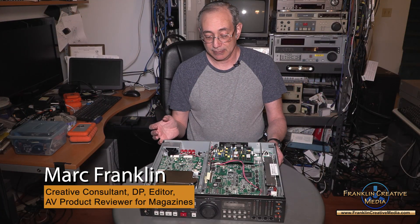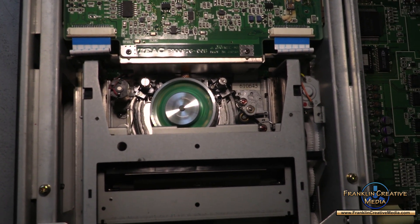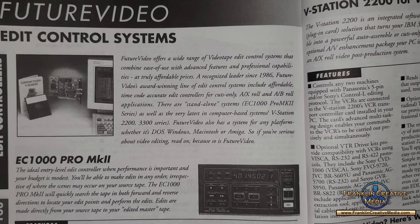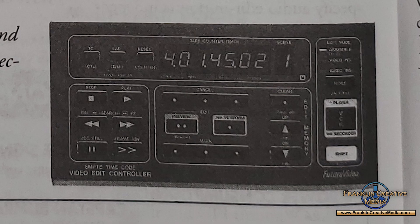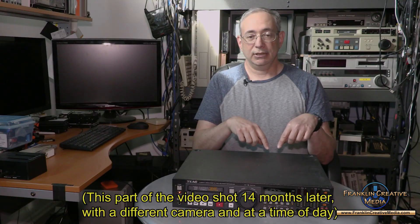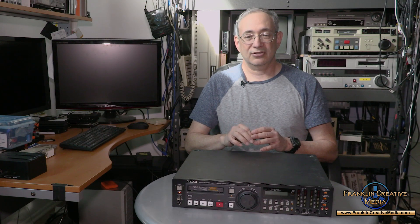If you're buying one of these — and I've seen them in lots of different states, some with almost everything except this plate — make sure you get the plate for it. If not, it's not too difficult to fabricate one from some scrap metal. If you can find some thin aluminum or tin, cut it to match and just fit it in right here. This board is made by a company called Future Video, which in the 1990s made some editing controllers for prosumer SVHS decks or Hi8 and Video 8 decks. I did contact Future Video — the 9-pin board option on the deck is only used by Air Force personnel for playback of surveillance tapes. It is not compatible with editing controllers. I did try it — no luck.